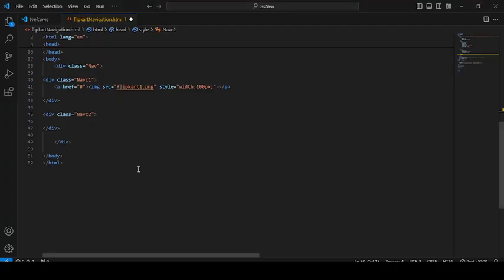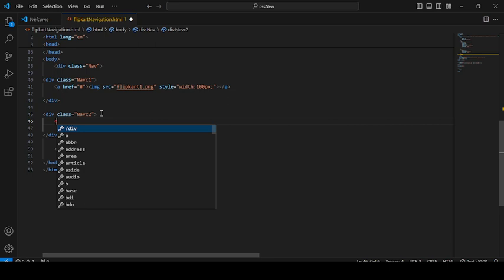So here, first of all, we are going to give a, href equals to, within double quotes put hash, because it's a dummy link, and within this we are going to give that icon from Font Awesome.